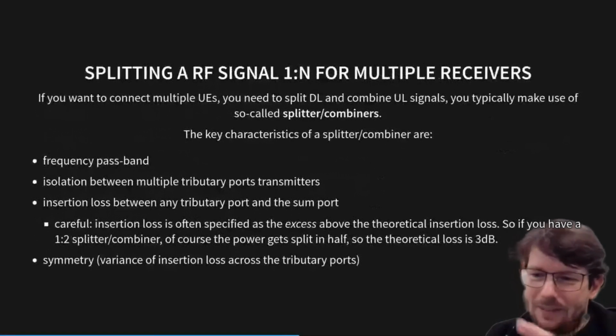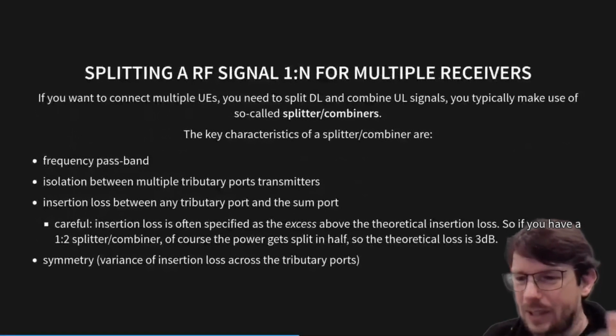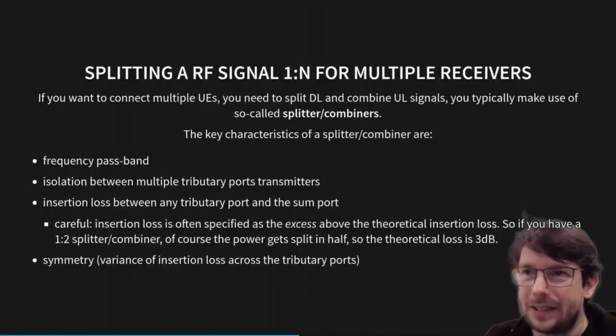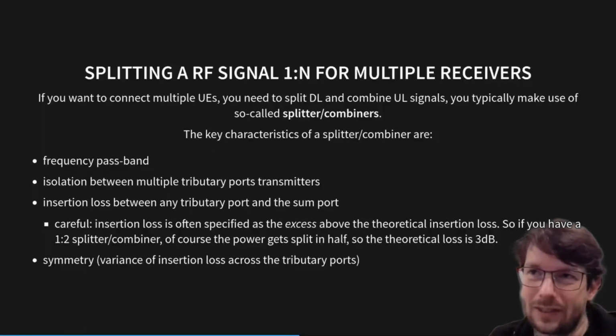Okay, the other drop that we have: so far we've been talking about having a single signal and an attenuator with 1 input and 1 output. That's all nice if we want to connect 1 user equipment to 1 base station. And we've spoken about the duplexer to combine or split the receive and transmit signals. We still don't know how to connect multiple base stations to 1 user equipment or multiple user equipment to 1 base station. And if you want to do that, you need so-called splitter combiners. They're always called splitter combiners because, well, basically in one direction it splits, in the other direction it combines, and it's always the same device.